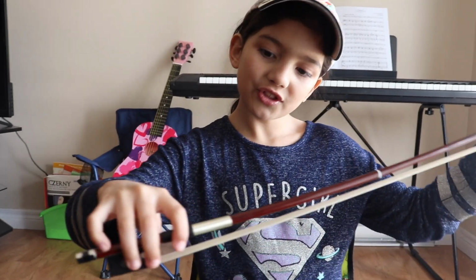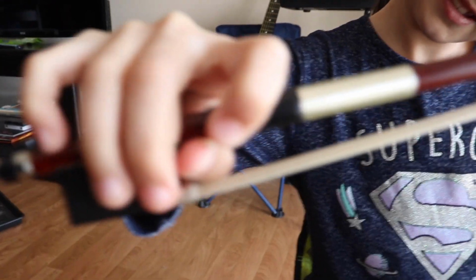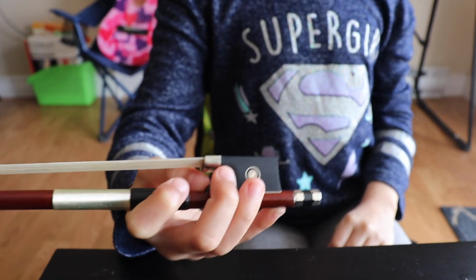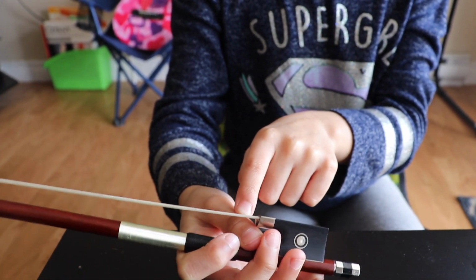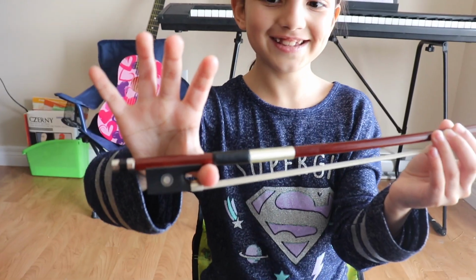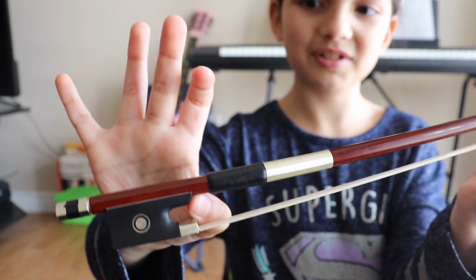Number two, the thumb again. But number two for the thumb has got to be when it's looking out the window like this. So, even if it's still touching the bow hair, it might still be looking out the window. This is the mistake, and this is the way it should be.